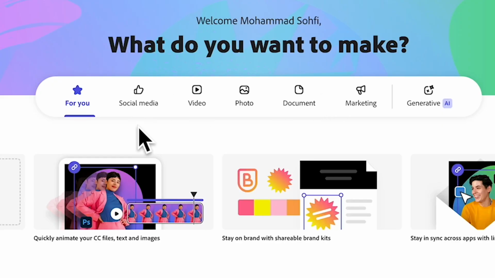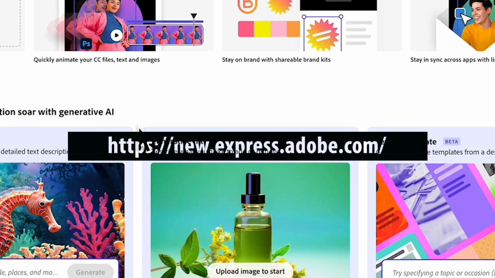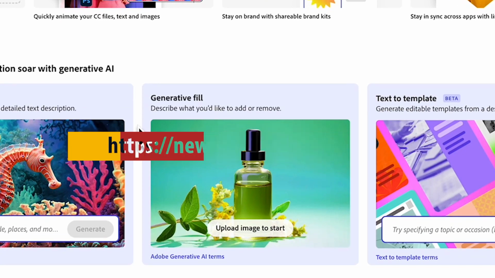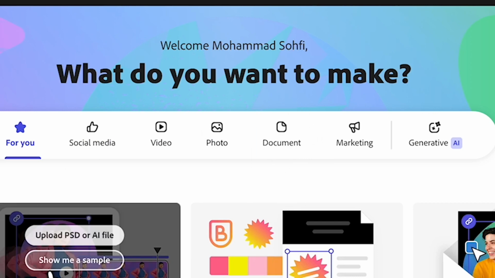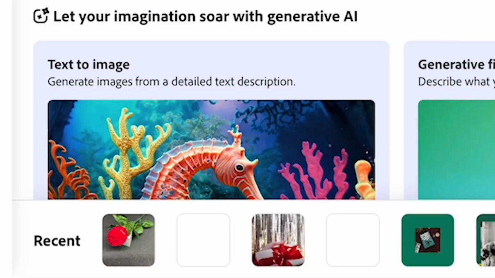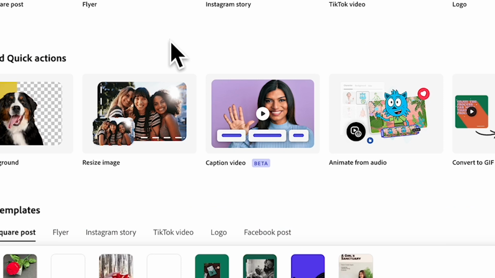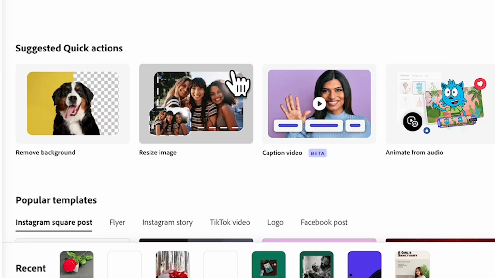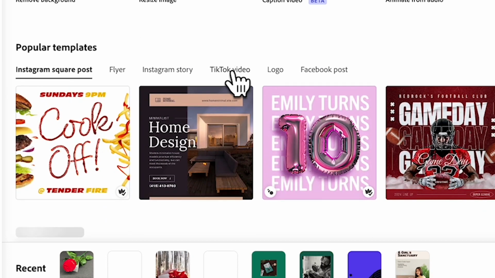For those who are new to Adobe Express, it is available for free and includes thousands of templates, Adobe Stock photos, videos and music, Adobe fonts, design assets, quick actions and amazing features. First of all, you have to create an account with your Gmail. Adobe Express has impressive options for you to generate visuals using prompts and AI. When you scroll to the bottom, you'll find the suggested sizes for your social media, quick actions such as remove background or resizing, as well as popular templates.